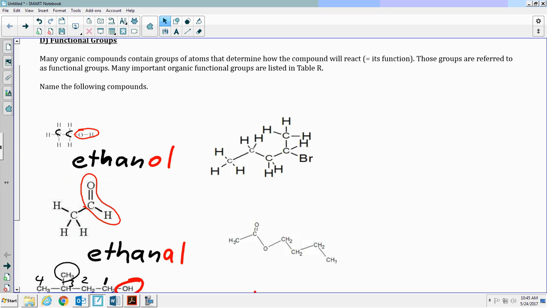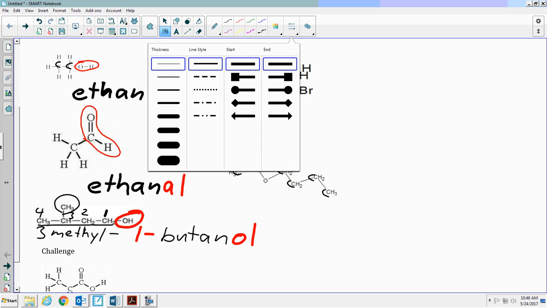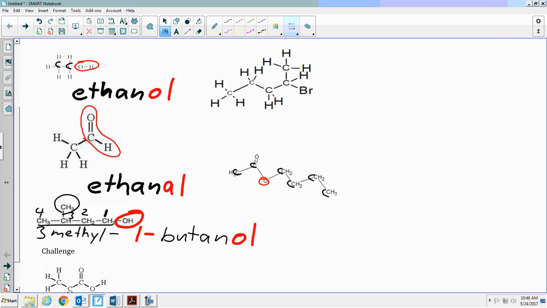Okay, try the next example on your own, but I will go through the 5th example with you, as this is a little bit harder to figure out with Table R. So we have a 2-carbon chain in the beginning that's interrupted by an oxygen, and then we have another 1, 2, 3, 4 carbons here as a secondary chain. So a special feature is that oxygen here in the middle of the chain, and we have another double bonded oxygen.